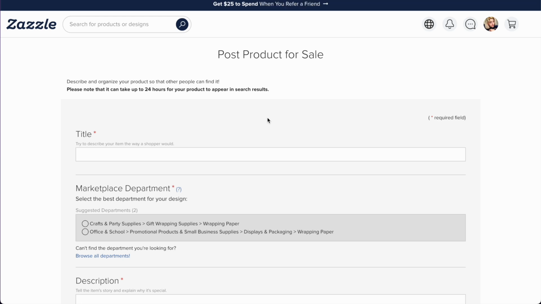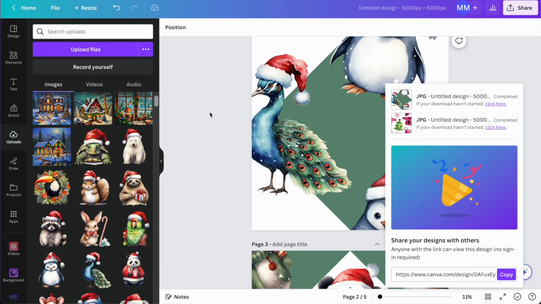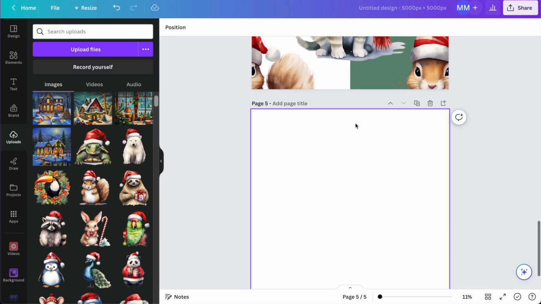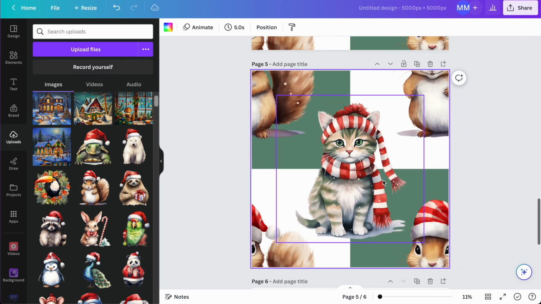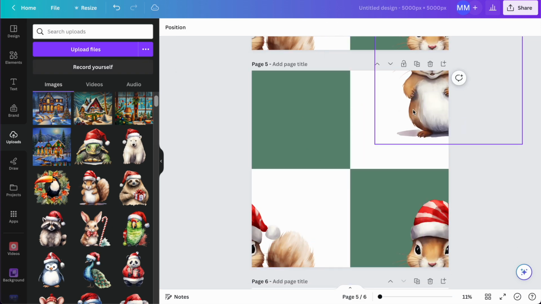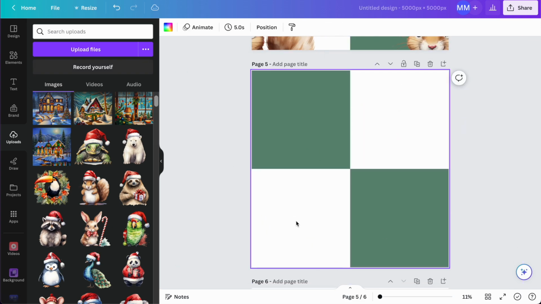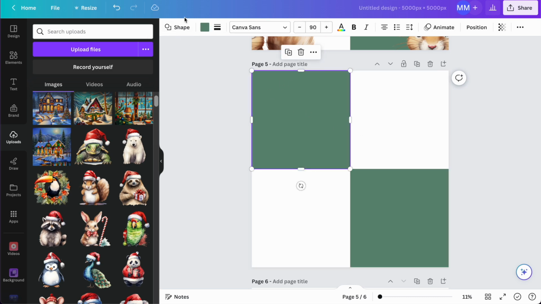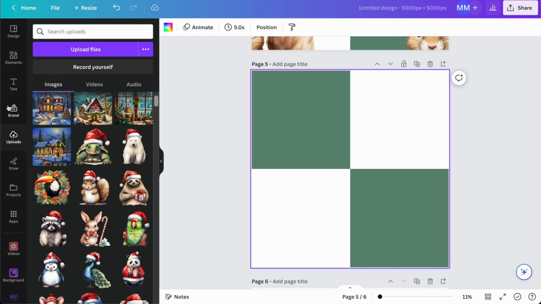Another thing that I want to do is a quick, cool thing that you can do. So I'm on the 5000 by 5000 pixels. Yes. Let's just duplicate this and delete these. And here, what I'm going to do is add something in red.